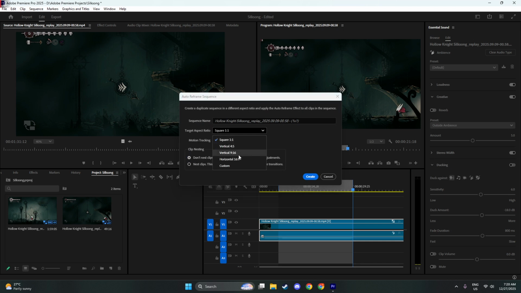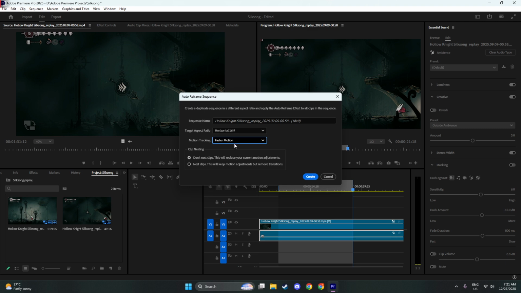In the dialog, pick your target aspect ratio. This is where you decide how the final video will be framed. For example, 16:9 is standard for YouTube and most widescreen playback, 9:16 is popular for vertical platforms, and 1:1 works well for some feeds and grids. Choose the format that matches where your video will live. The goal is to fit your content to the destination without cropping out important action.